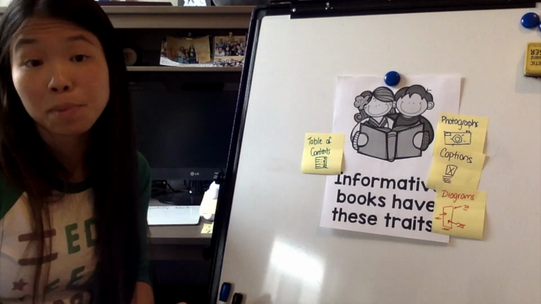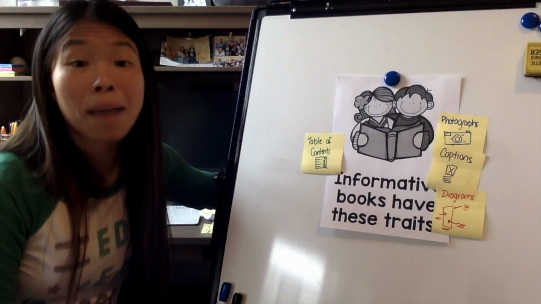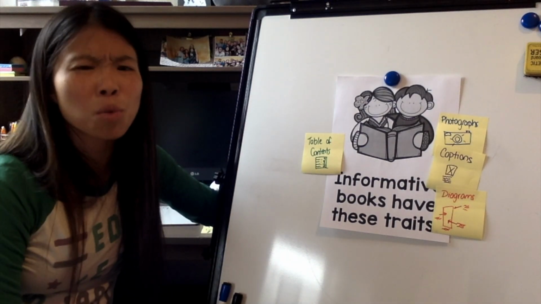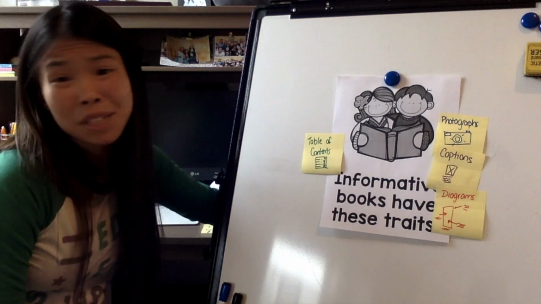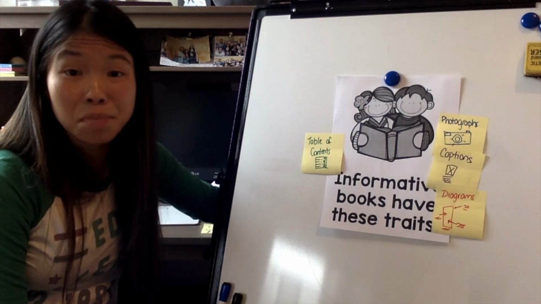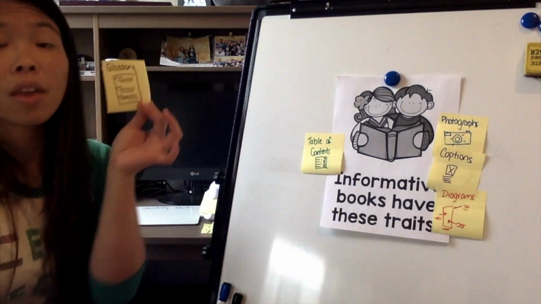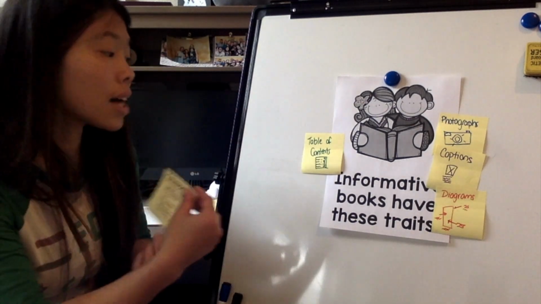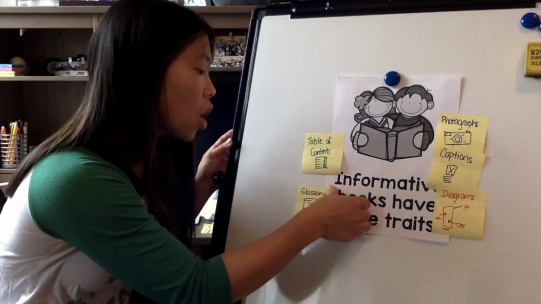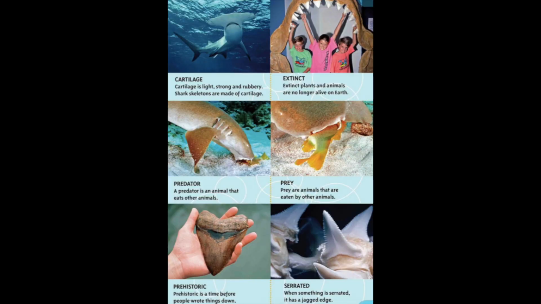Diagrams can come in the form of charts, in the form of photographs, in the form of tables, in the form of maps. I also noticed at the back of the book that there's all these words that I might not really know because they're all very specific to sharks. We call this section the glossary. The glossary is the part of the book where you guys can find words that you might not know that the authors have decided to call out for you, and it will tell you what these words mean.